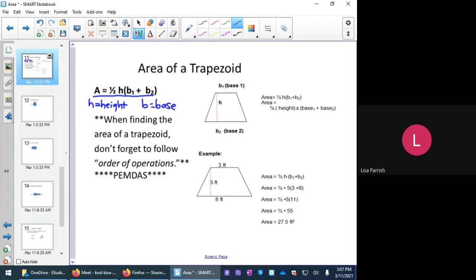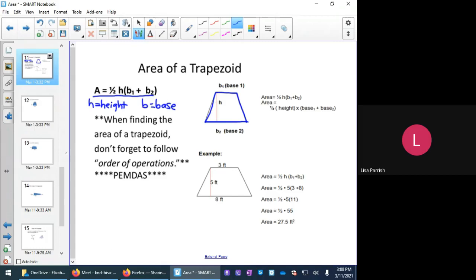Now, just like we talked about yesterday, and if you watch Mr. Harden's video, when he talked about height, he talked about how when they measure your height at the doctor, you have to be standing straight up and down. Same concept with this one today. When you look at a trapezoid, you'll notice there are 2 slanted sides, and then you have a top and a bottom. Now, sometimes a trapezoid can be turned sideways, so you don't want to just always say top and bottom. You have to be really careful about that.